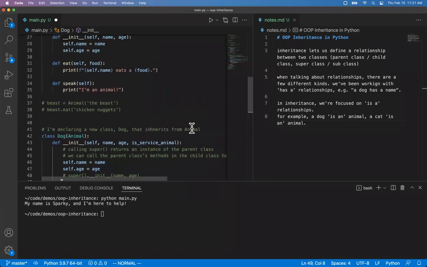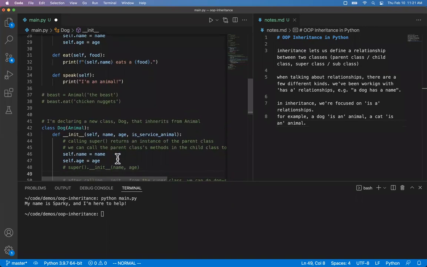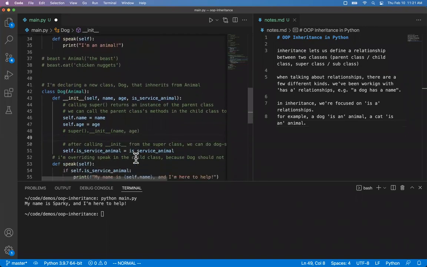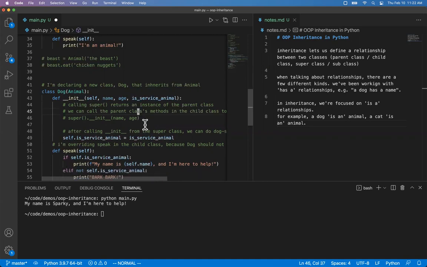But the problem here is that I've duplicated code. I've copy and pasted the animal init method into the dog init method. So I would rather write this once and then call it wherever it's needed instead of writing it multiple times. And that's what super does.